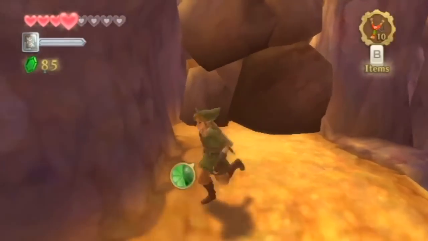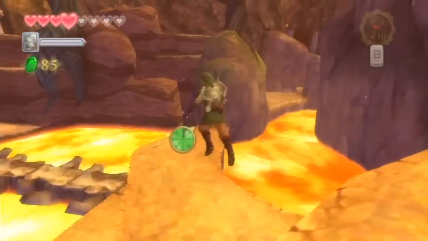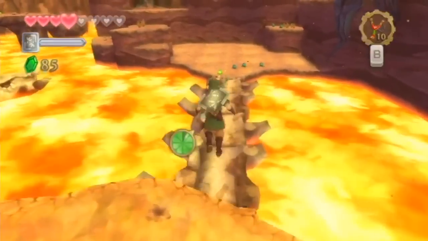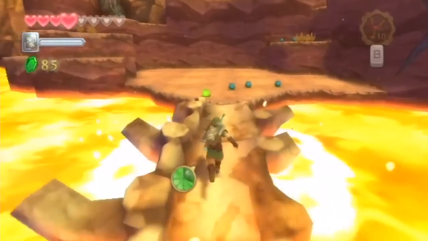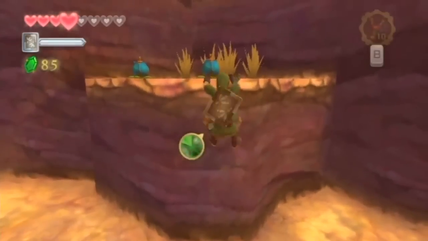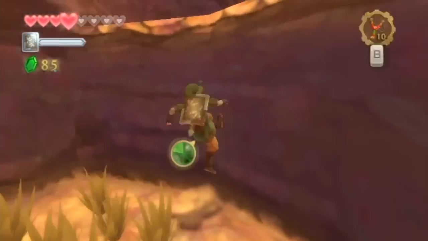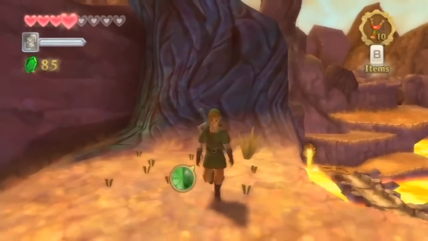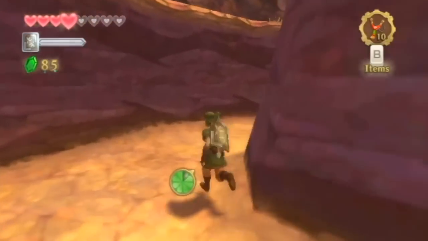Oh, there are more bombs even. Wow, this place requires a lot of bombs, I tell you. Let's just go back there. Run. Don't wanna get hurt. Jump up there. Yes, this is exactly what I want. Okay. No, I cannot go there, so I have to walk back, I'm afraid.